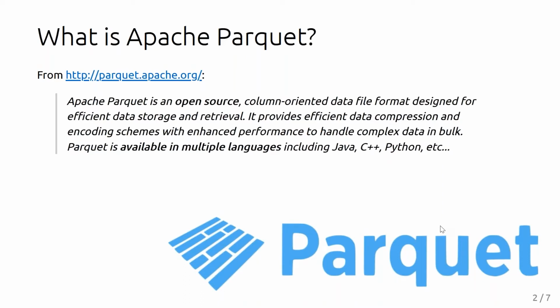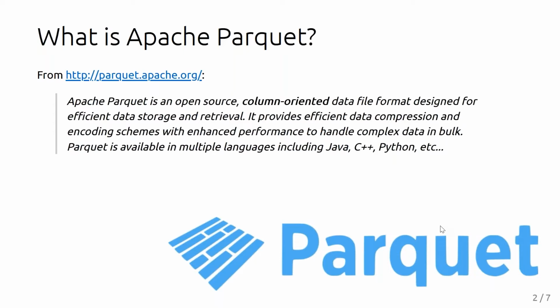To start, I'm highlighting something: it's an open source file format, so it's an open specification, and a language agnostic file format. So there are implementations in multiple languages. In Apache Arrow, on which I'm working, we have a C++ implementation with Python and R bindings, but there are also a Java implementation and a Rust implementation.